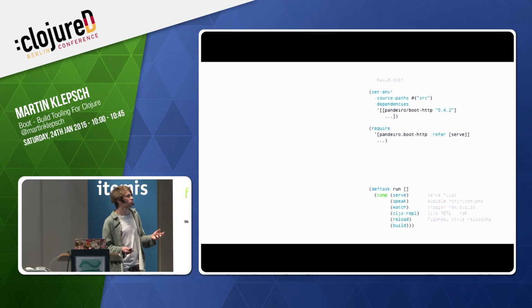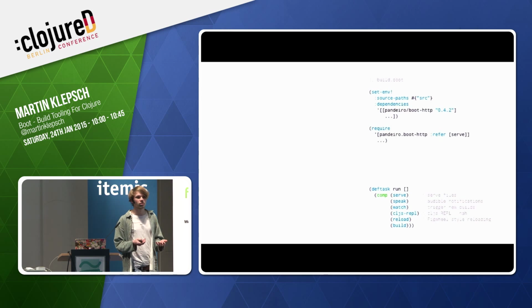So you compose all these tasks you can see there with each other, making them a new task that you can then call. You serve files, you get some audible notifications when your build completes. You watch the file system to trigger new builds whenever that happens.